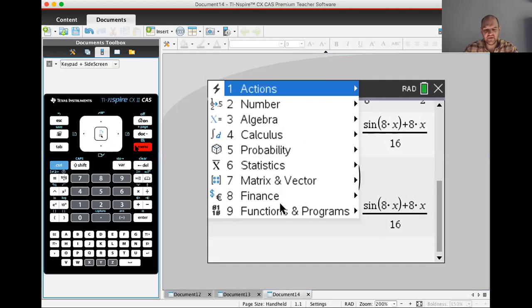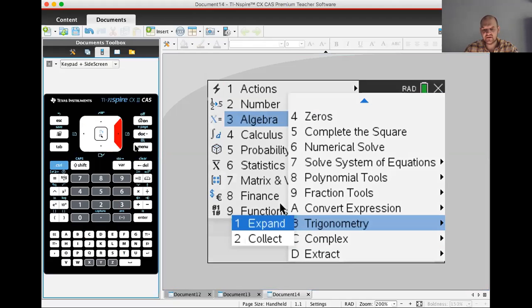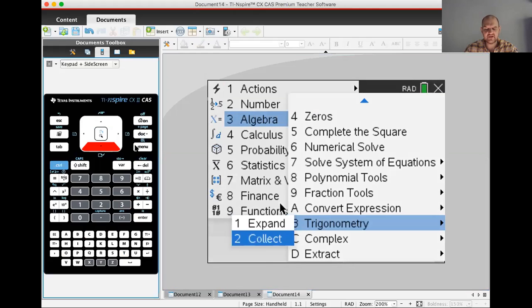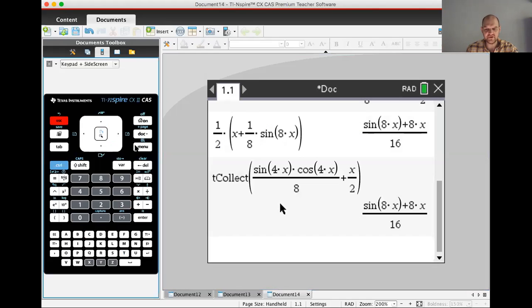If you go to the menu 3 and then press up, you get trig, and you have trig expand, trig collect. So it's not always clear to me what that's going to do. In my opinion, trig collect should always make something smaller, and expand should always try to make it bigger. It seems inconsistent, so I end up using both of them on almost every problem where I use them, because it doesn't take long. So try one, see if it does what you want. If it doesn't do what you want, go back, try the other one.